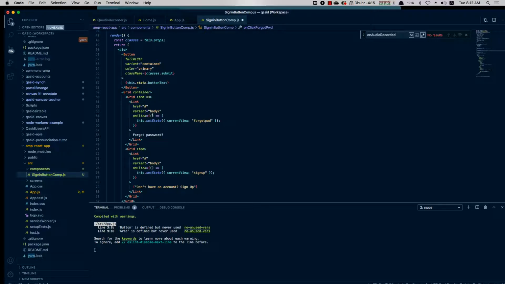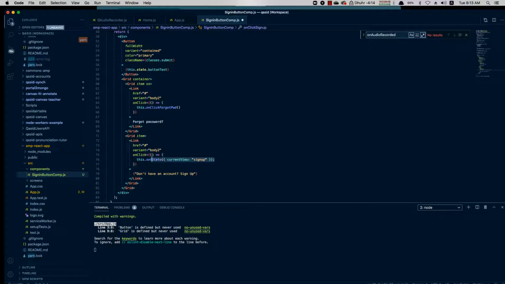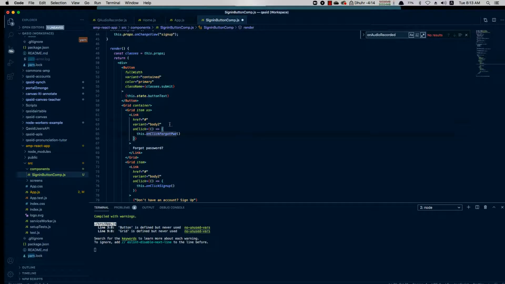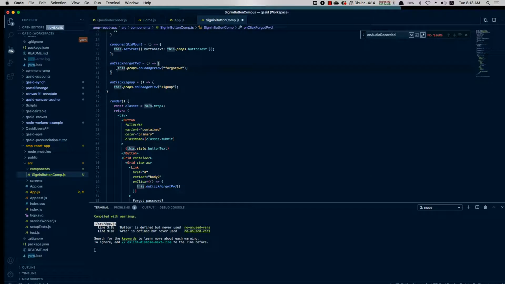now we need to switch these. So basically on click is going to launch this on click forgot password method, which is then going to call the onChangeView method, which is part of the component's event that is going to be passed back to the parent.